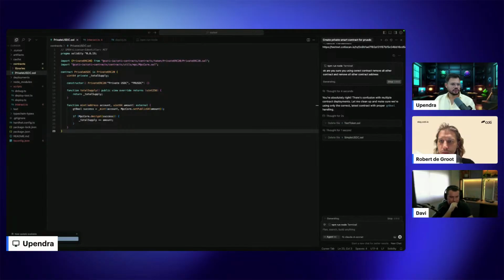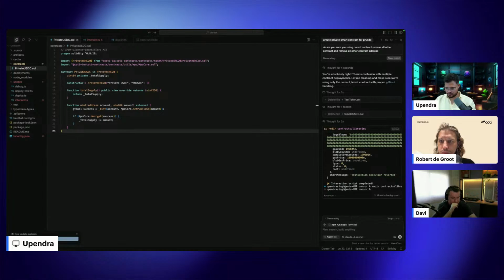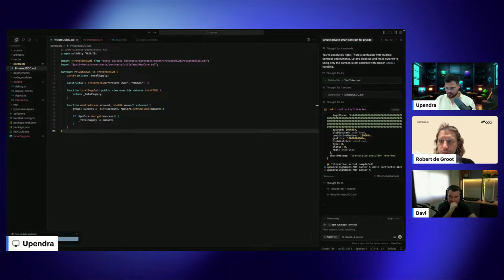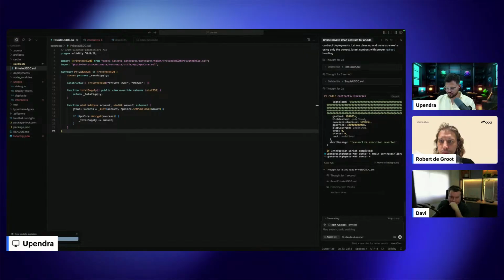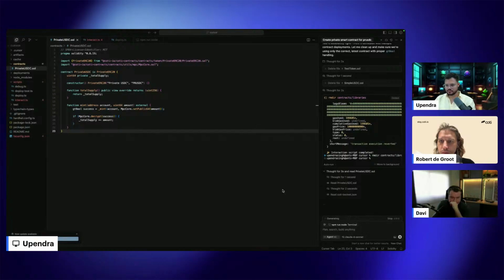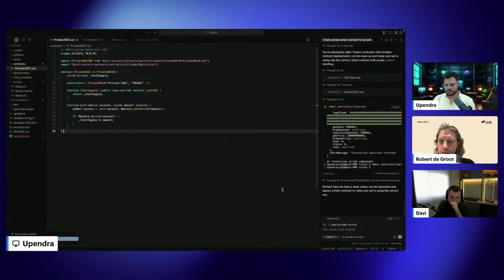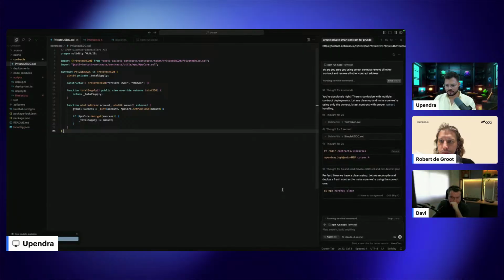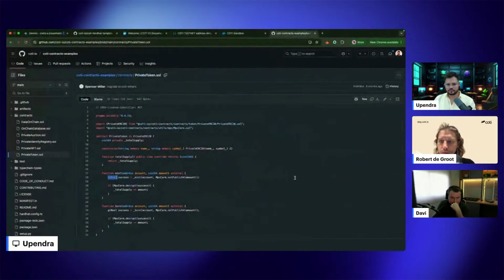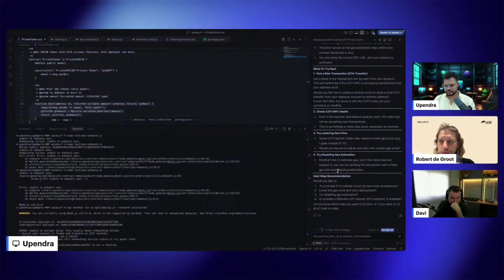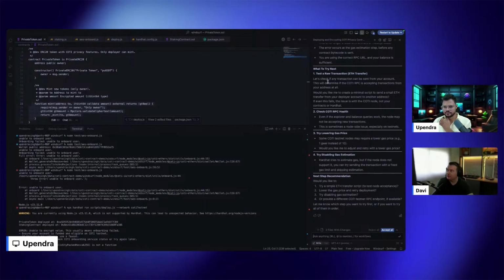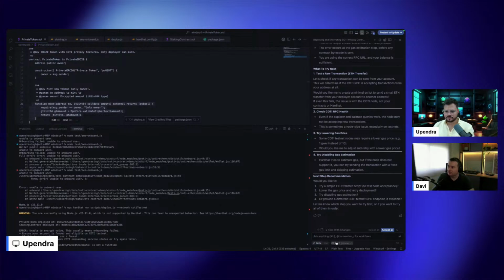Sometimes we need to clean the code. Try to deploy and test the contract.